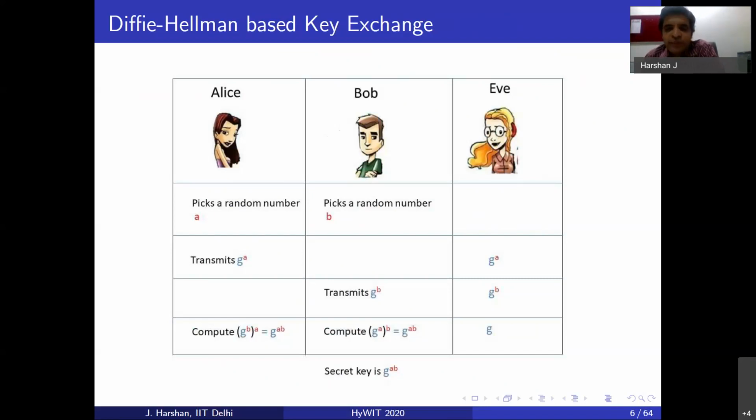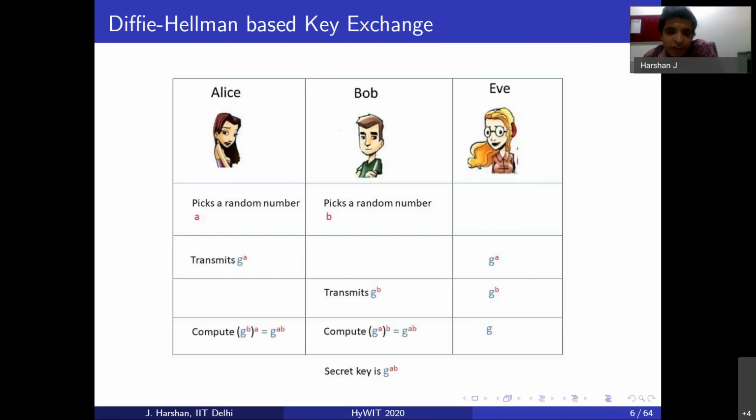Now, potentially, they can use this as a common key so that they could use it for applying their crypto primitives, okay? Now, what happens at the side of Eve is Eve can view G power A in the public broadcast. She can also view G power B, and she also knows G. But despite knowing G power A and G power B, it is not easy for Eve to recover G power AB. Well, if A, B, and G are all real numbers, maybe it looks possible, right? Because if you have G power A at Eve, then maybe she can apply log of this number to base G and get hold of A, right? Similarly, she can also get hold of B like that.